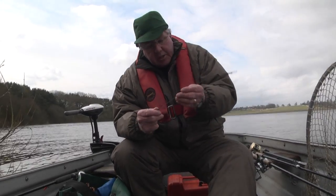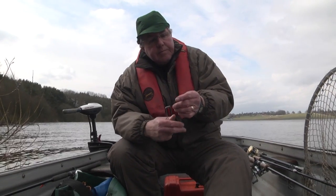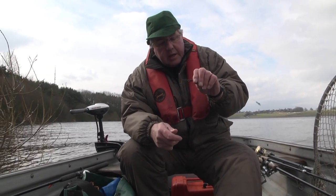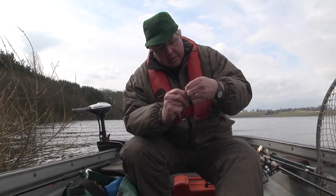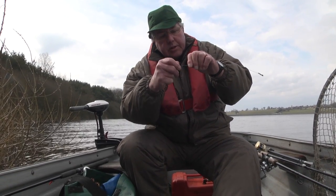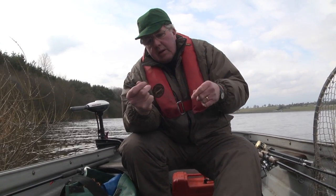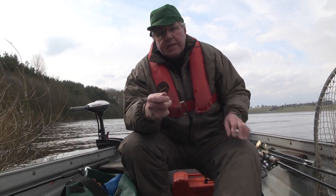Now, the trace that I use, it's a 200-pound solid leader with a 200-pound swivel, and at the other end I use what's called a stay-lock clip. A stay-lock clip is a clip that stays locked. Your lure goes onto there, it goes through the ring and clips under, and you'll have no problems, that will not come undone. So that's the solid leader.